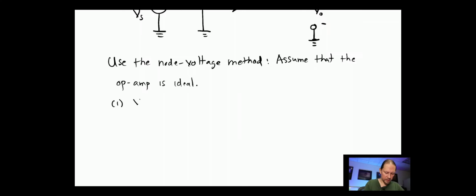The first is that the node voltages at the inverting input and the non-inverting input are equal. I'm going to use that as equation 1, and you'll see where we use it in a second. And the second is the input current constraint. That tells us that the current flowing into the inverting input and the current flowing into the non-inverting input are 0 as well. And again, you'll see where we use those in a second.